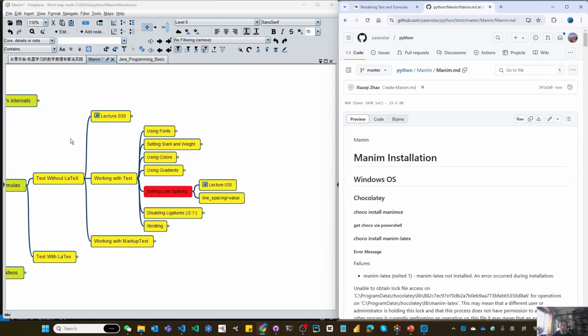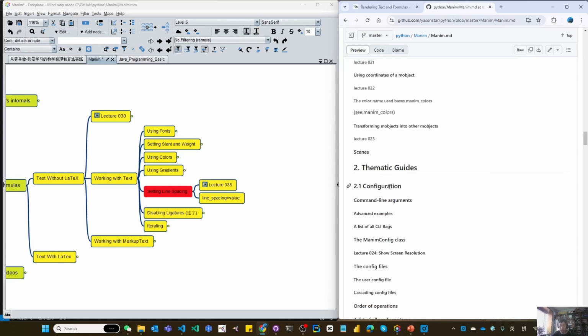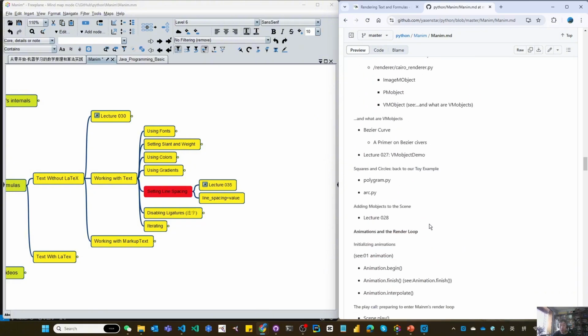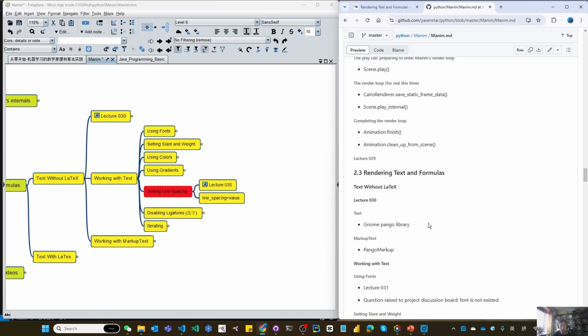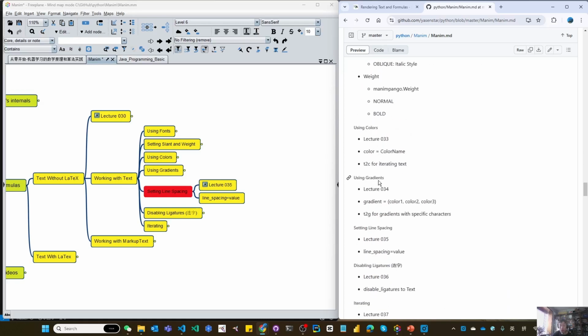I just exported the updated one. It's referred from this mind map. It's not a tree structure, but it has a hierarchical, semantic mind guide. Let me see the text, render text and formula, and if we go to the settings: slant, use color, use gradient, which were our last videos, and today is this one. But you can only see some of the contents in text. For example, if I add this icon, it's not showing here.